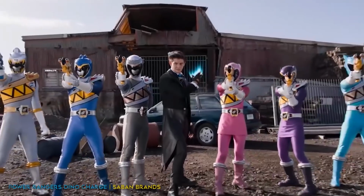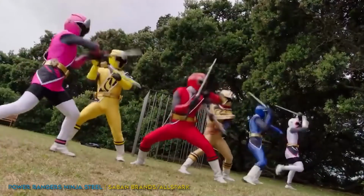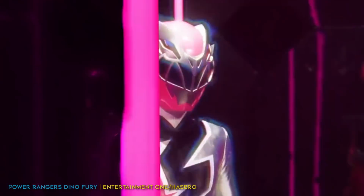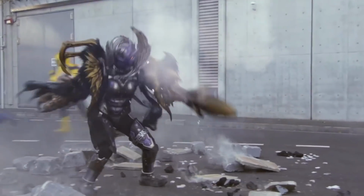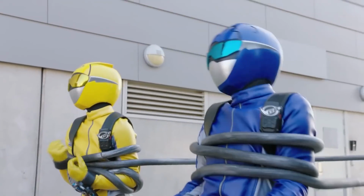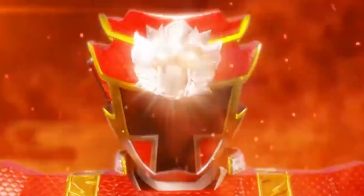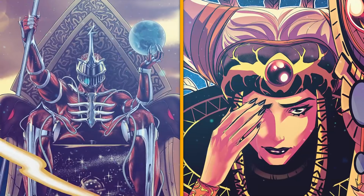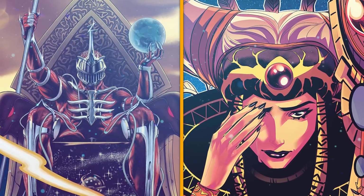Before we jump right into the complex beast that is the Morphin Grid, let me start with the basics. As I'll explain a bit later on in this video, the grid sometimes has various physical forms, and sometimes it just kinda doesn't. Let's just say it's flexible for now. What's most important about it is that it acts as the source of the Power Rangers' powers, but also of villains like Lord Zed or Rita Repulsa. It's neither good nor evil, but two sides of the same coin.